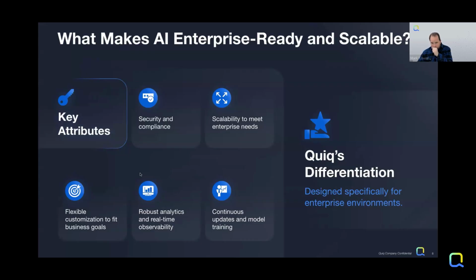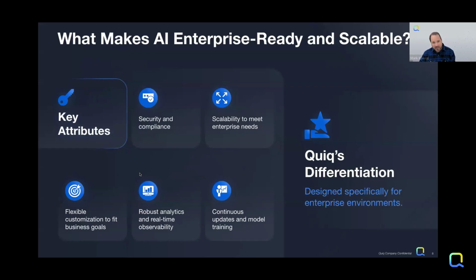And when you look at it, one of the biggest challenges is making sure that it's enterprise ready. What does that mean? It means that you have flexible customization, all of what you just discussed, Max, security and compliance ready, scalable, so that it can meet any enterprise need at any time.